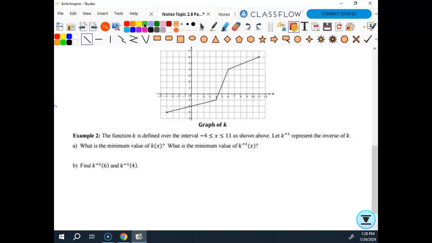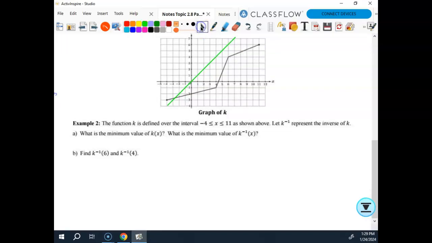Okay, I suggest you do it as a dotted line. I'm going to do mine as a bright green line. And the grid itself is not a square, so don't go from corner to corner. Find where would make sense for the line to be. It should be right there.